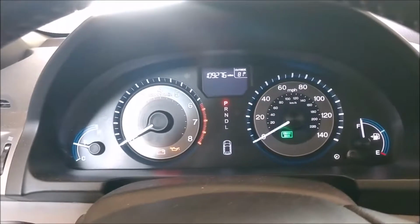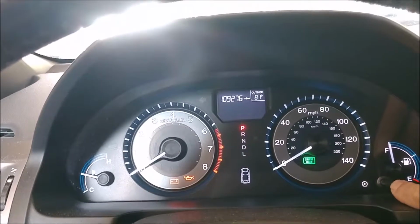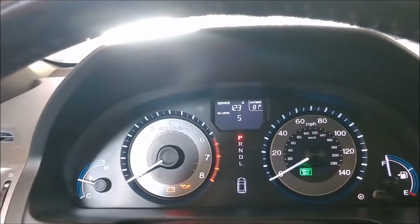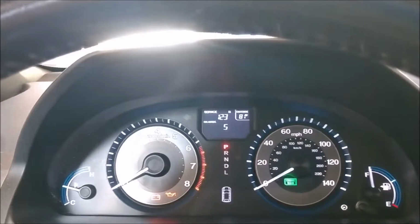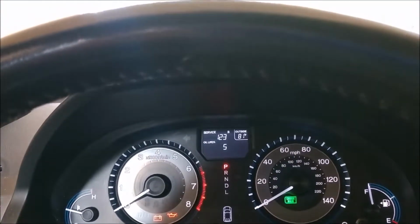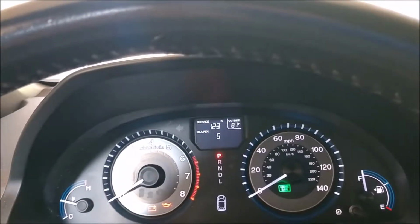Today we're going to reset the engine oil life display. As you can see, you've got this knob down here which can change the display. So we're going to move it and see how the oil life is down to 5%. The B represents maintenance. 1, 2, and 3 represent different things that you need to do with your maintenance. But we've changed the oil, and so now we're going to reset the engine oil life display.